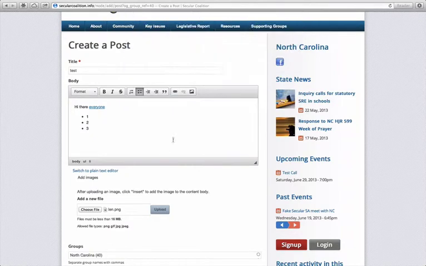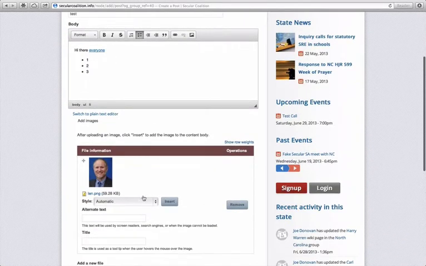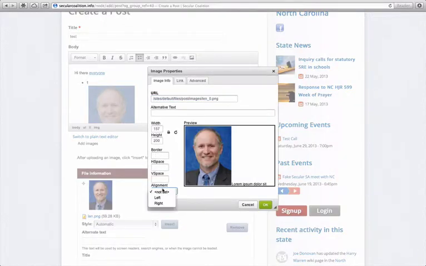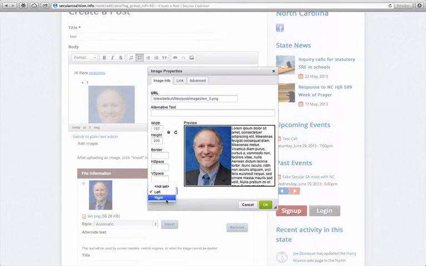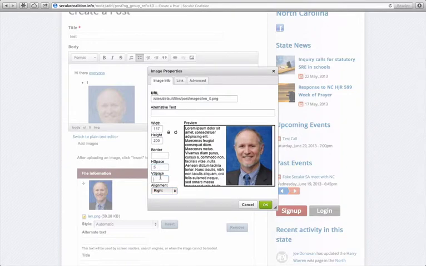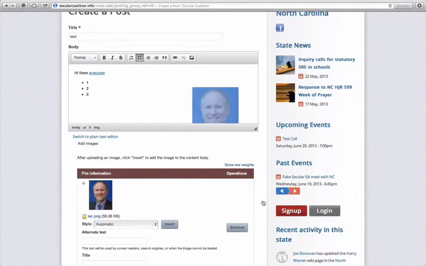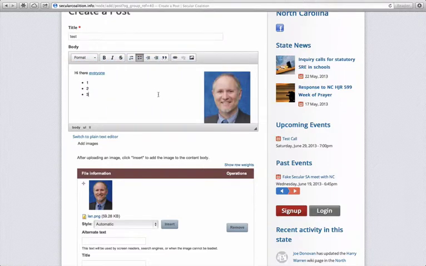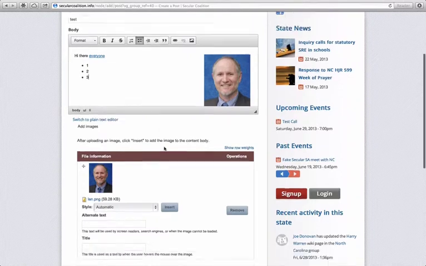So I'm going to put in a picture of Len here, upload it up, and you pick the size you want to go in. Automatic, let's say, and there he is up there. You can drag him around. You can hit this image button here and align him left or right, not him, whatever photo. Add some horizontal, vertical space, whatever you want to do. That's something that will definitely be there for you. We're debating on whether or not we're going to let everyone do that, at least off the bat.